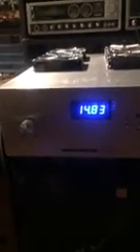Let's look at the front panel here to show you some of the goodies, because this guy's kind of already loaded. This does have a digital voltmeter. All of our new base amps are going to come equipped with the digital voltmeter. And of course, what I have here is a breaker switch — it's not your standard toggle switch that some other builders use, because eventually the amps will kill that switch.